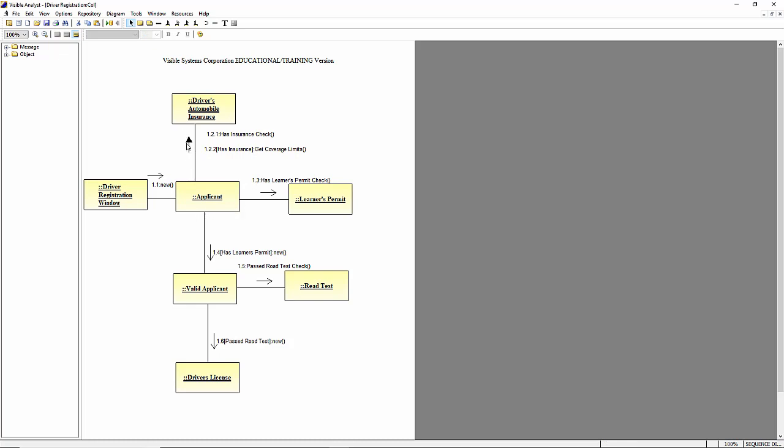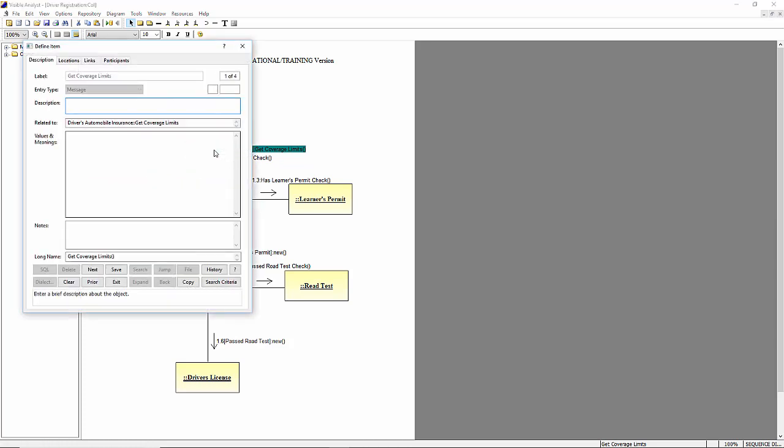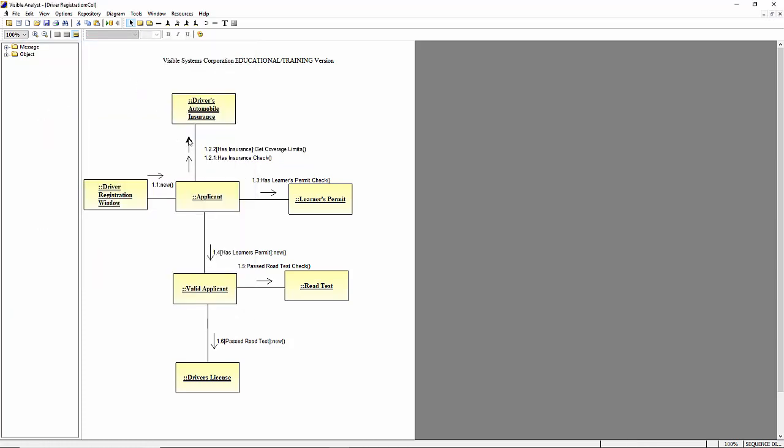Now, note that these are actually two messages, and I drew the second line right over the same first one, and I think the message is also on top of it, which is why it looks like it's filled in. I think that's just because they're sitting on top of each other. Kind of tricky on this one. And it's still filled in. I'm not sure why this is filled in. This is a flat flow of control. I made sure that it was. But let's not worry about that.